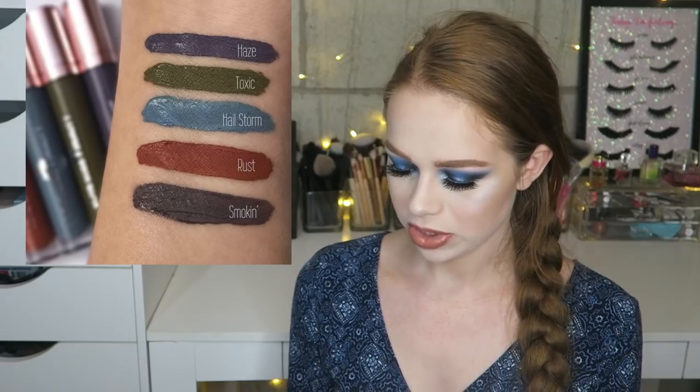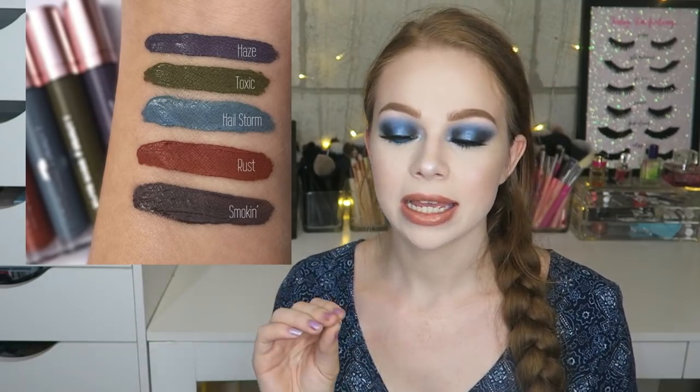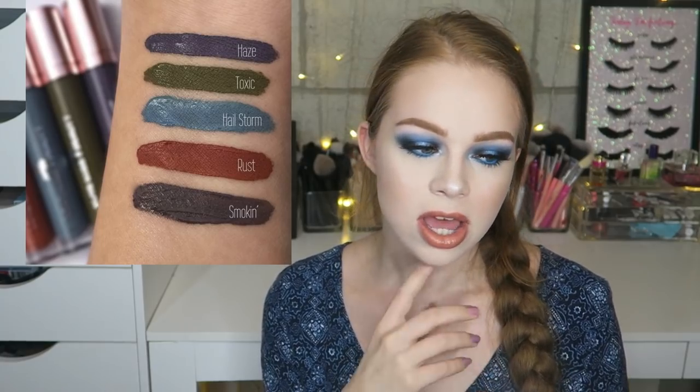I grabbed one other that they released a few months back. They actually did release a few different liquid lipsticks as well, which I'll show on screen. And the one shade, I think it's Toxic, the green, I would have bought that honestly, but I had been wanting to try an army green lipstick for a hot minute, and Kylie Cosmetics have one that I was so tempted to buy, and they recently did a buy one get one free lip kit deal. So I actually bought the one from Kylie Cosmetics.